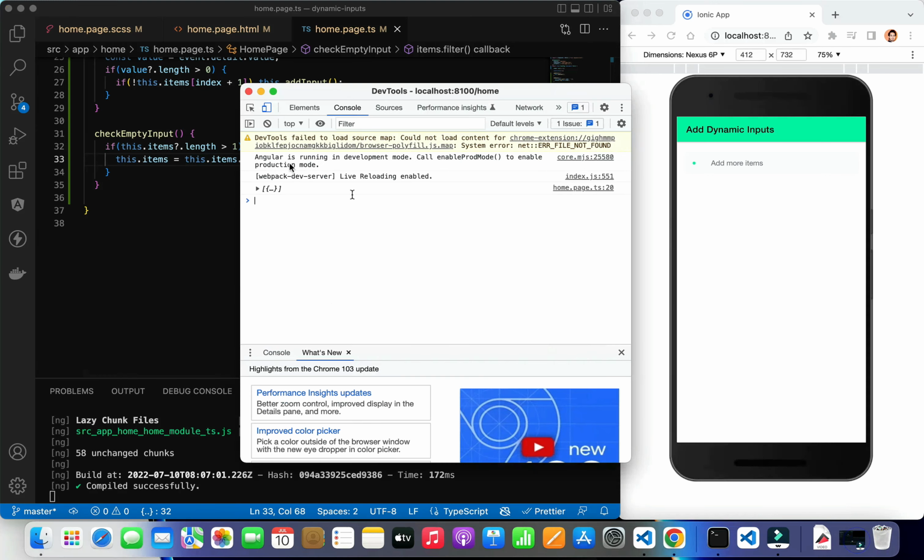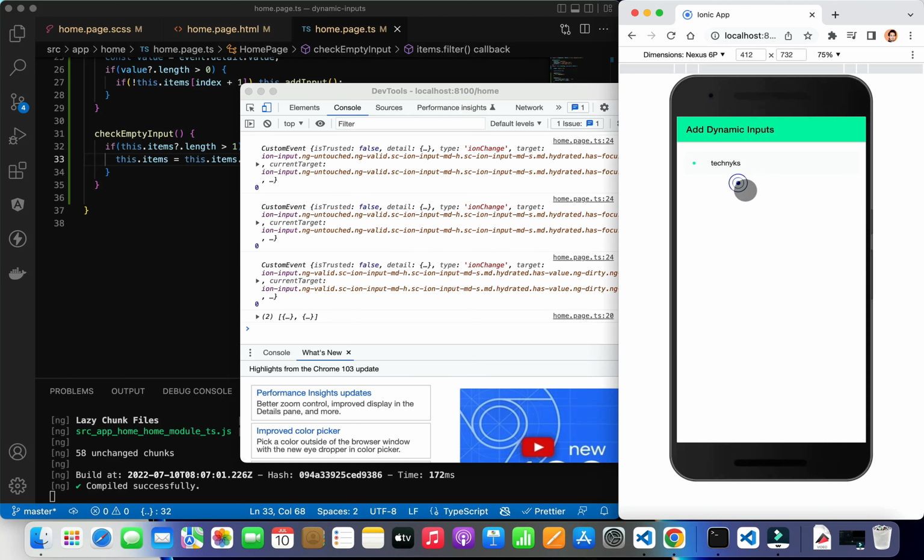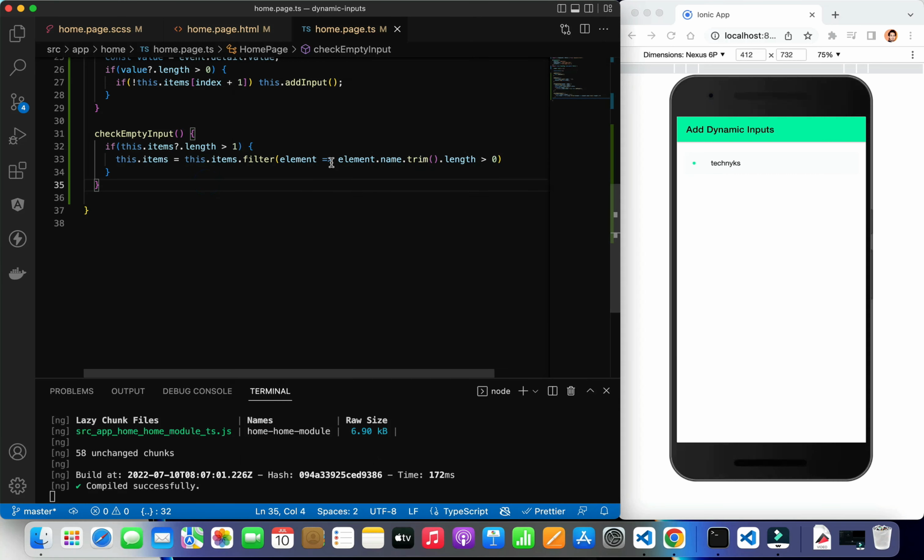Now let's check it out here. No errors as of now. If I type something out here, "techniques", alright, the event is getting triggered, and let me just clear this up. The data is added. Now, okay, if I click on that, there was no item. That is actually wrong, because if that item doesn't work properly, let me type something out here, and if I click on it, it's disappearing. If it is disappearing, it won't work properly, right? So I need to do something out here.